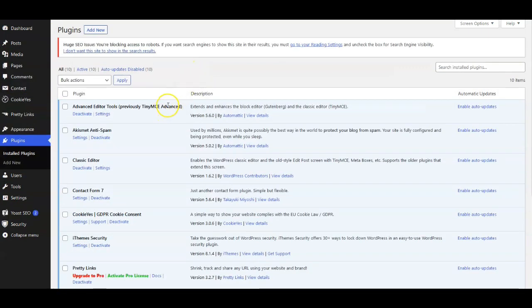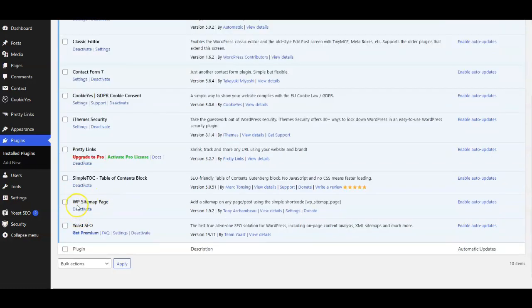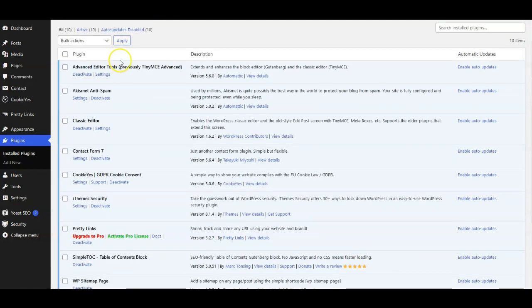And like I said, the security plugin, this is to create a contact form. This is to create a sitemap page. And this is the GDPR for the European Union that you need. And the classic editor is just so you have the normal block editor that you can use as a choice. And the TLC is a table of contents as we move through. I'll show you how that works too. And if you want to, you can enable automatic updates on any of these. That again is a personal choice thing. That's what you can do with that.